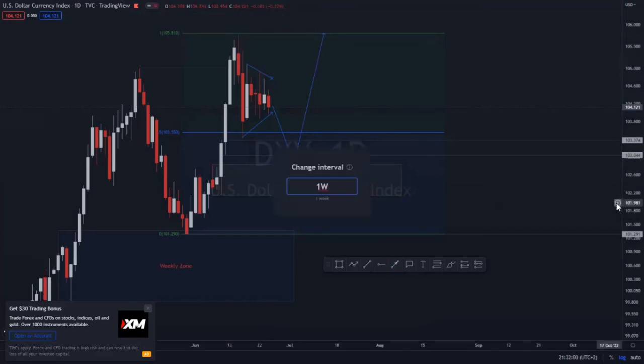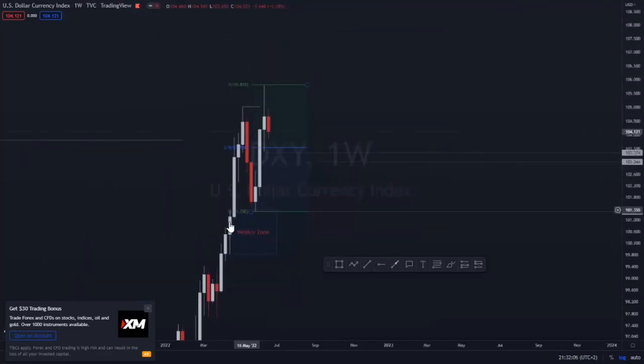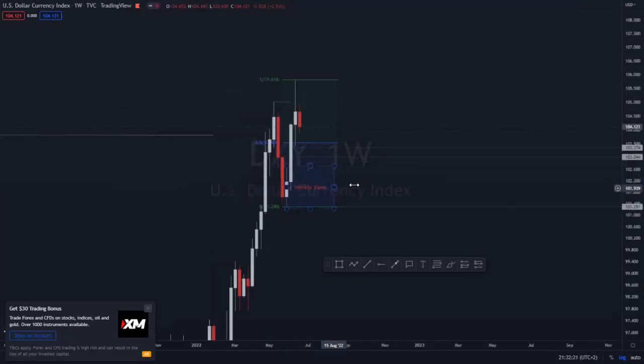Let's go to the weekly. If we go to the weekly, we have the same thing that I saw on NZDCAD, on USDCAD, but the only difference here is that this weekly zone is confirmed. Why? Because it has broken through a previous structure. We had a candlestick consolidating away, and we could expect a bearish week to retest this level, and then movement towards the upside, right?